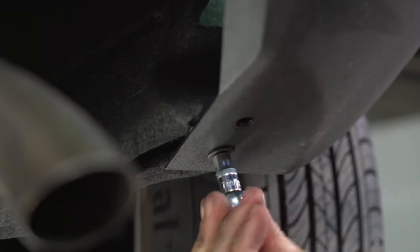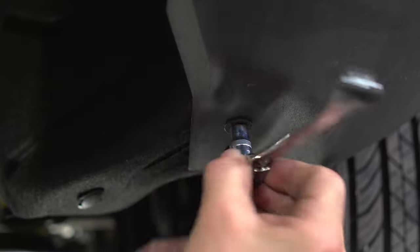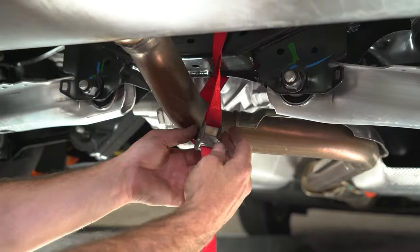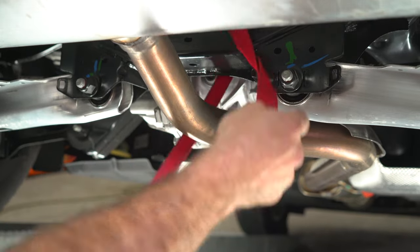Don't forget to reconnect the electrical connector. You can access it from underneath. You can now reinstall the 8 previously removed bolts from underneath the vehicle. Reinstall the exhaust bolts. Do not forget to take off your strap.